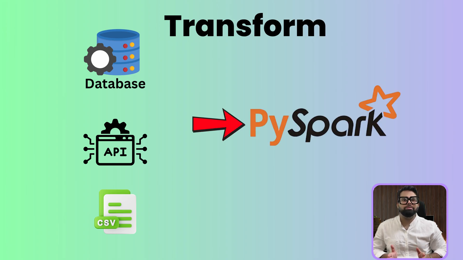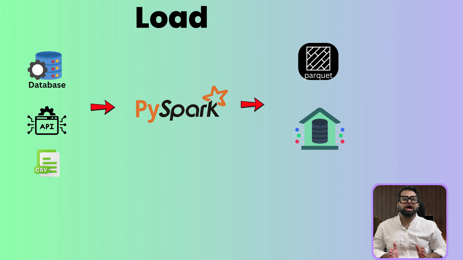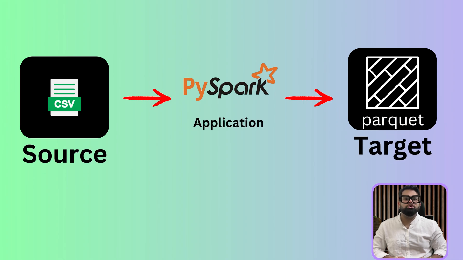Next, we transform it — this is where the magic happens. Real world data is always messy. It has errors, missing values, and weird formatting. In the transformation step, we clean it up, reshape it, add new information, and get it ready for analysis. Finally, we load our clean transformed data into a new home. This might be a data warehouse, a different set of files in a better format, or a dashboard. So to wrap it all up, we are going to use PySpark, our Python toolkit for distributed computing, to build an ETL pipeline. We will take raw data from a CSV, clean and process it, and then save the final result.